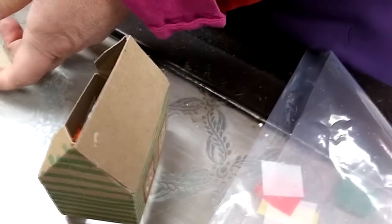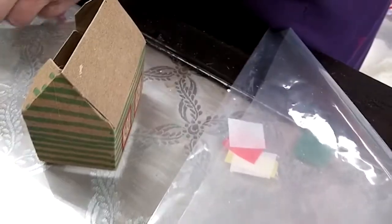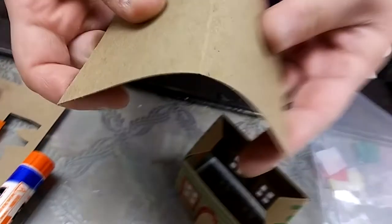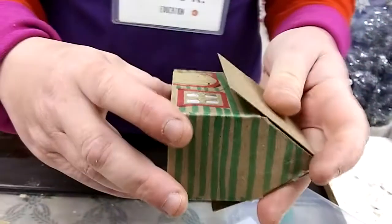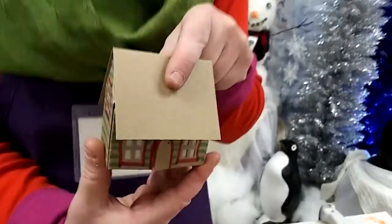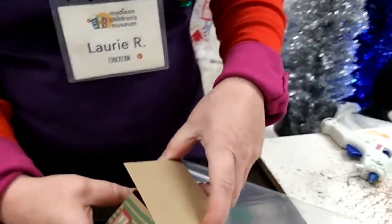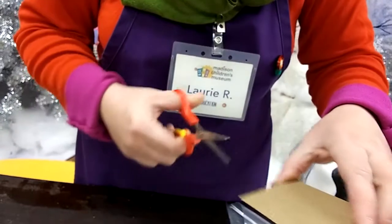So in your kit, you will also find a big rectangular piece that looks like this. This is going to be the top of your roof. So I'm going to score it. It's scored, so I'm going to bend it. And then that's going to be fit on. Now this one, I think I may want to trim that a little bit. Don't you think? It looks a little bit long. So I'm going to use my scissors, and I'm going to cut the edge of my roof.